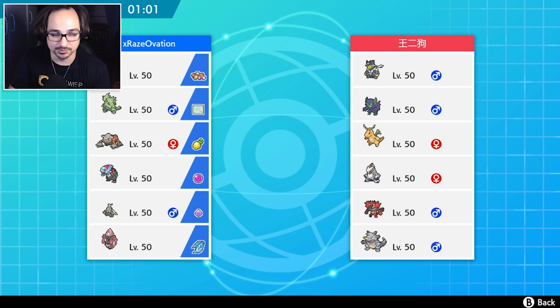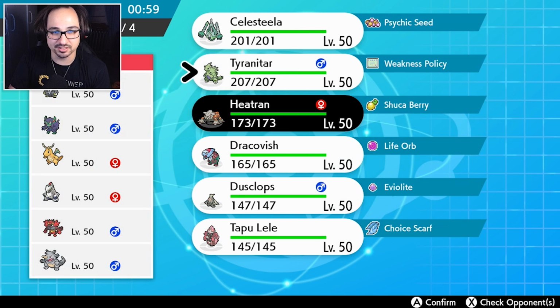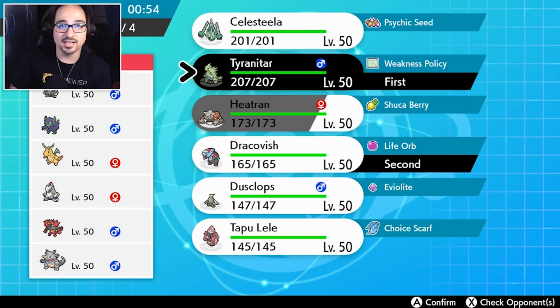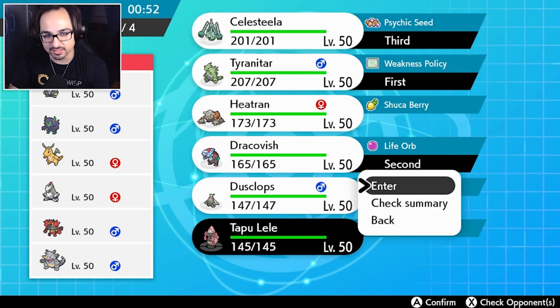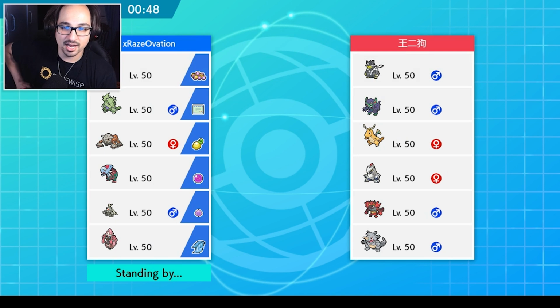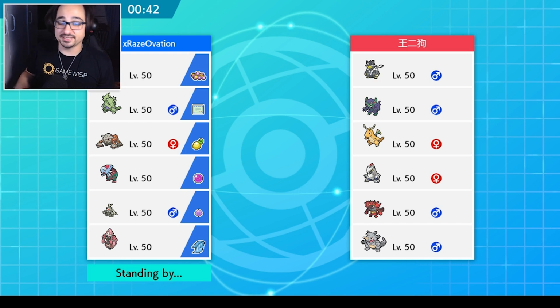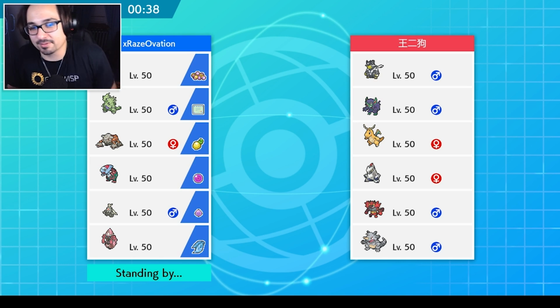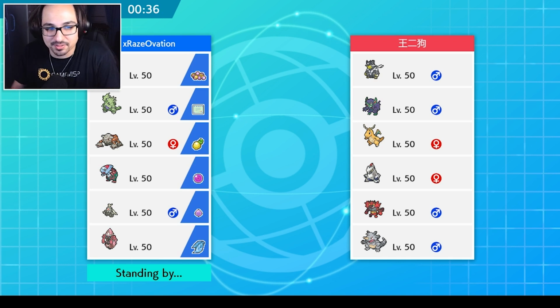I think. Who knows? I think our best bet here is to go with the T-Tar and the Dragovich lead. We'll lead with the broken thing, and then bring the CELESTEELA and the Tapu Lele in the back for our cleanup squad. I think that's our best bet scenario against this team. No one on that team really wants to take a Fish's Rend, except for maybe Dragonite. But whatever. We'll worry about Dragonite later on. I mean, Dragonite is the only thing on his team that can stop the Dragovich.